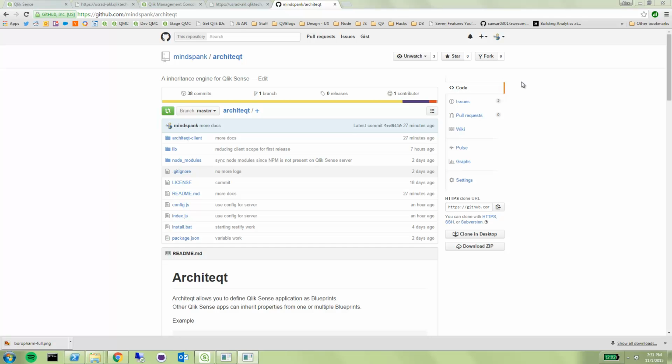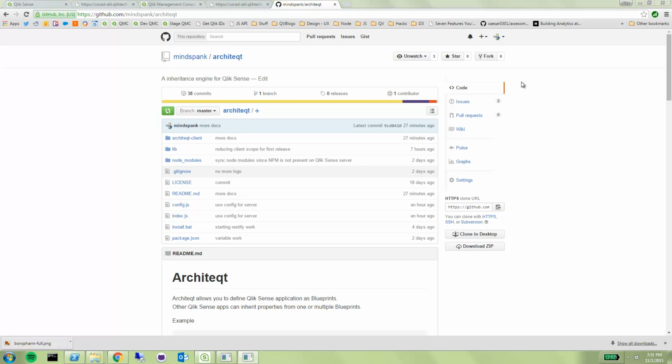This is built using open source technologies. So if you have a maintenance and support agreement with Click, Architeqt is not covered by that agreement. However, the APIs that Architeqt uses are covered by the maintenance and support agreement. So if we would break an API or you find a bug with any of our APIs, that is of course covered by the maintenance and support agreement.